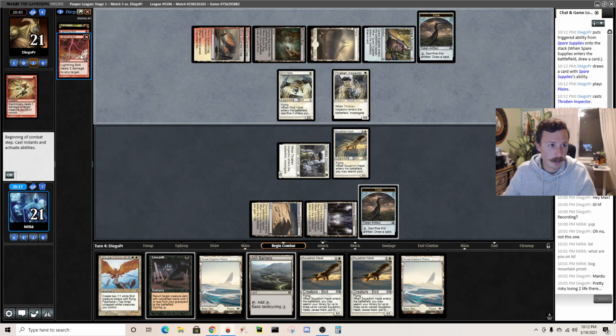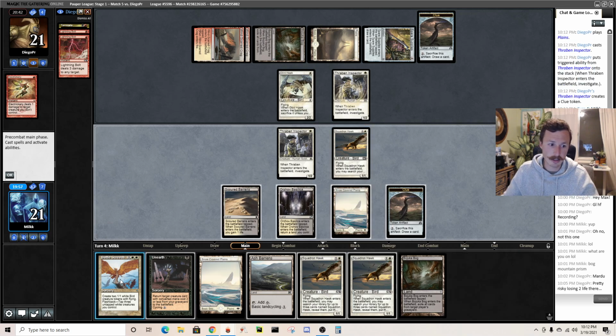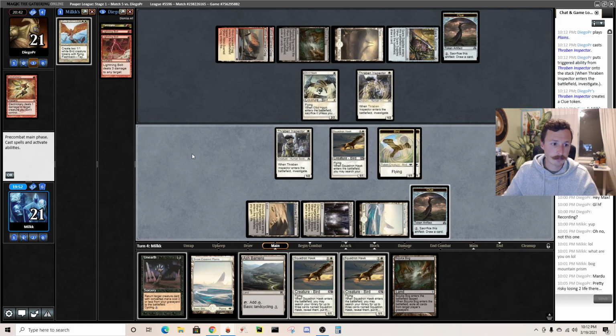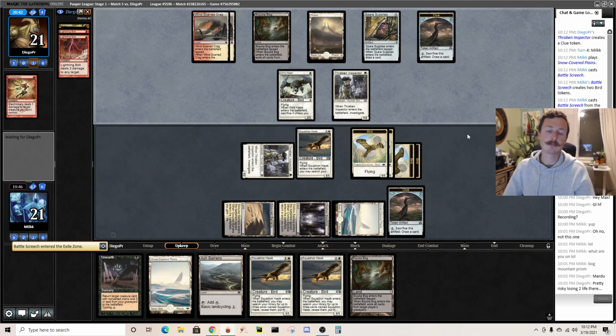Thraben. So we know that they have these 3 cards and a blank in hand. Just playing double Hawk this turn, I assume. No need to play the Bog yet. I could just play Battle Screech and flashback Battle Screech. Isn't that just better? Again, it just gets more power down. And I get to, for sure, flashback my Battle Screech, which is nice. Let's just do it. Okay, pass.